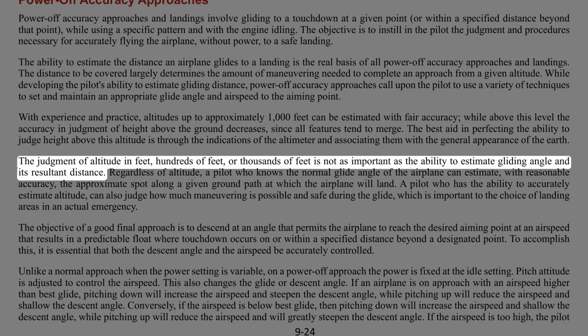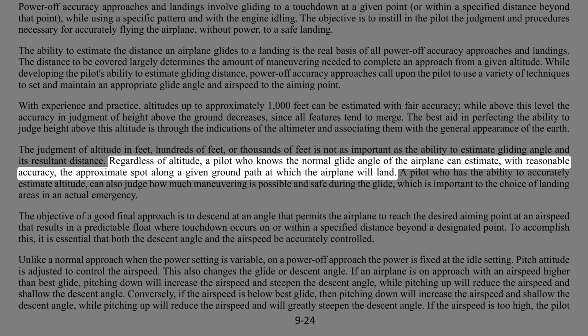The judgment of altitude in feet, hundreds of feet, or thousands of feet is not as important as the ability to estimate gliding angle and its resultant distance. Regardless of altitude, a pilot who knows the normal glide angle of the airplane can estimate, with reasonable accuracy, the approximate spot along a given ground path at which the airplane will land.